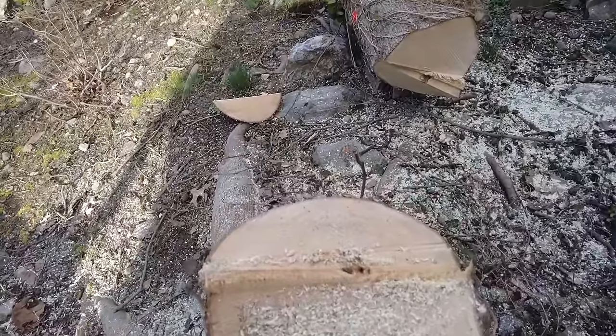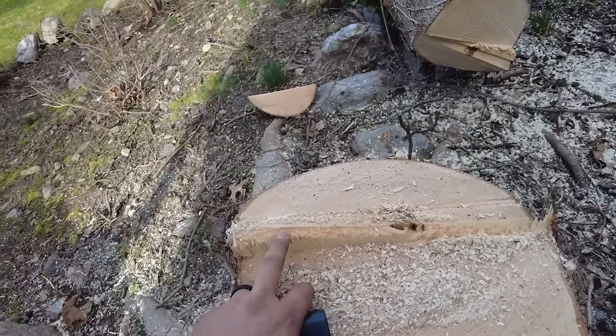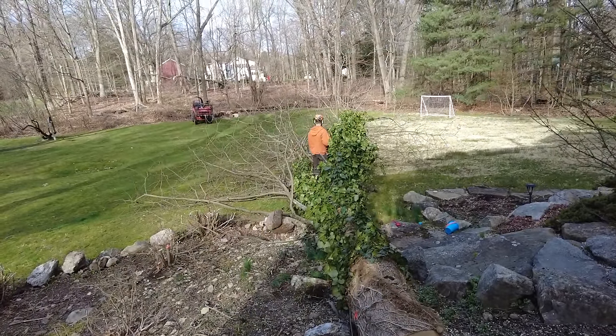Every notch tells a story. The face cut was a little crooked, back cut perfectly level, but you can see we still had quite a bit of good hinge wood here, directed the tree right to where we wanted it. Nice and easy to pull out with the tractor now.